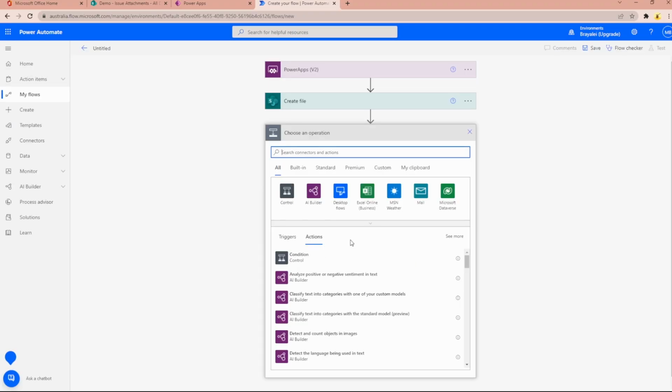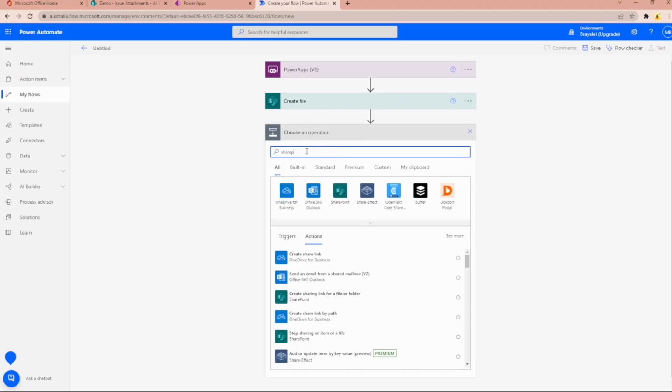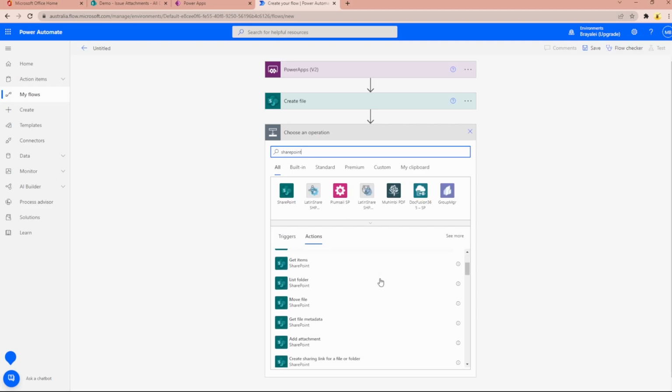The next thing we want to do is update our record here. So this is another SharePoint action. We want to update file properties.